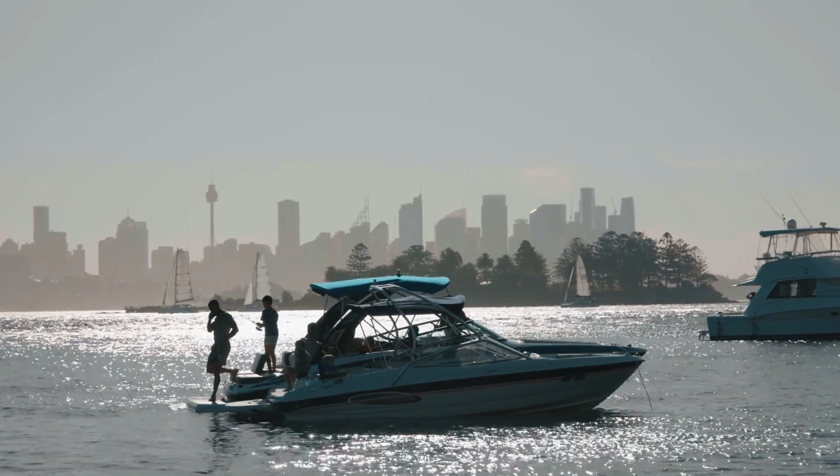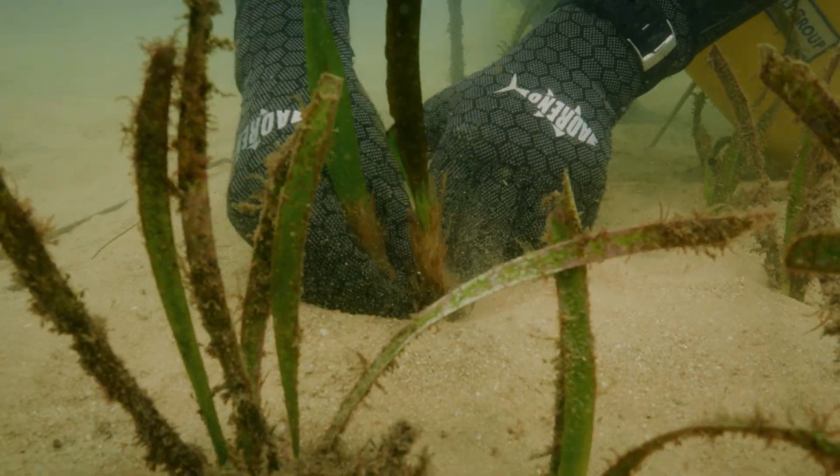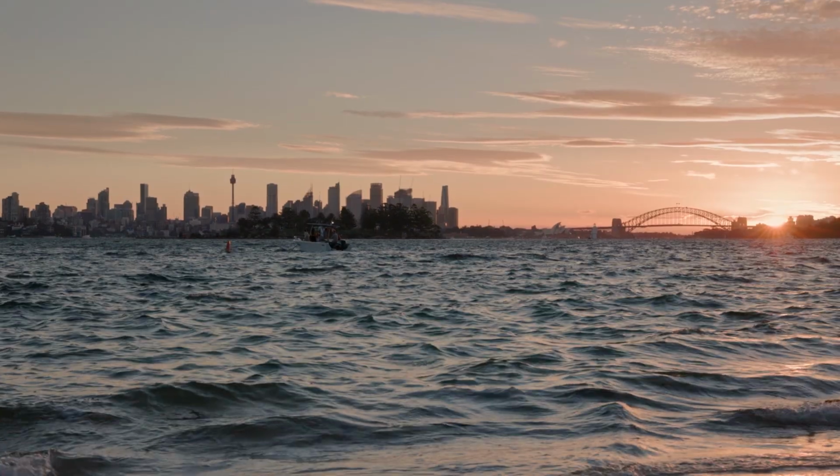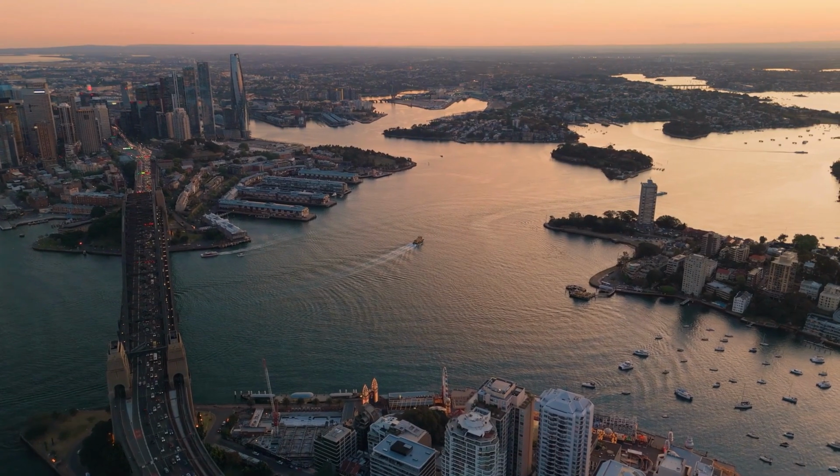We really are at that crucial point where we've nearly lost some of the most essential habitats in the harbour, but we haven't. We have the seeds of what we need for recovery. We're in a major city of the world. We get dolphins, we get seals, and to get more of that, that's a huge win.